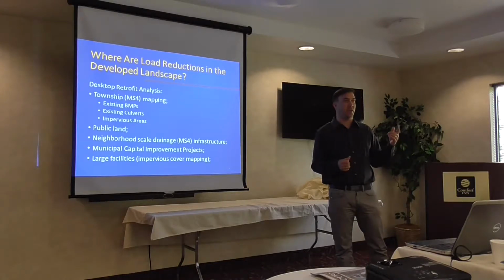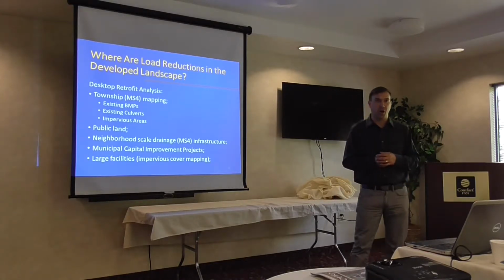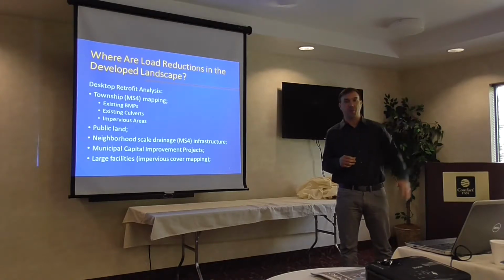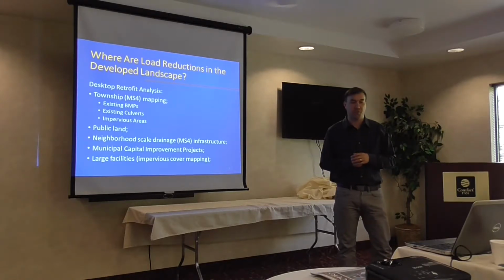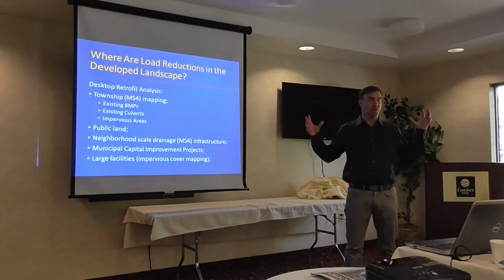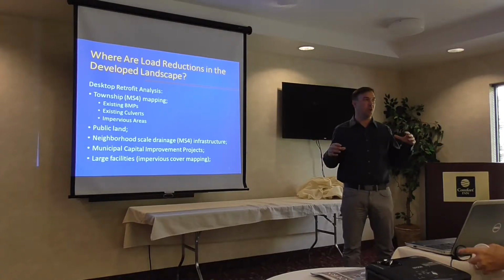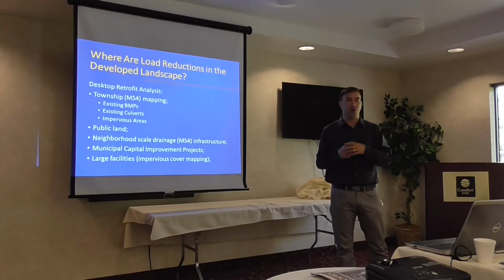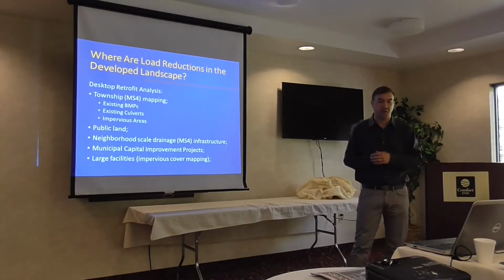Neighborhood scale drainage systems or infrastructure. We're going to look at one later today, the Edgewood Pond, or what we affectionately call the alpaca pond, because there's an alpaca farm just downstream of it. So this is a facility that's already collecting runoff from a large neighborhood. And in this case, it's one that's also owned by the municipality.